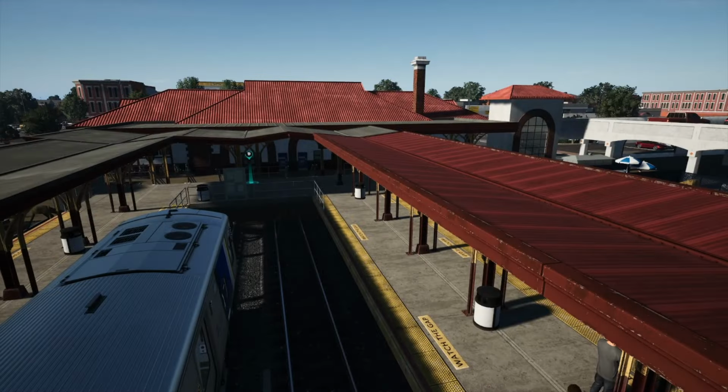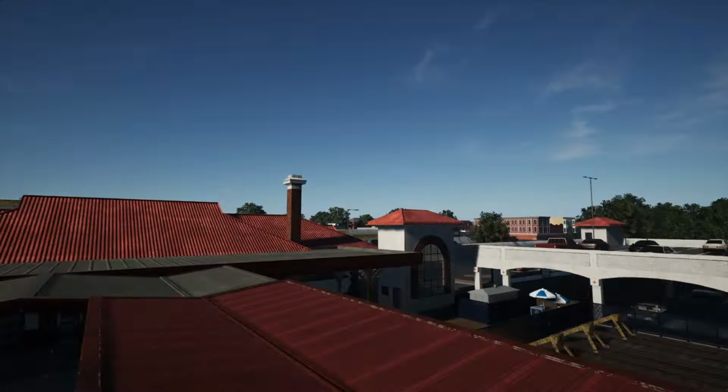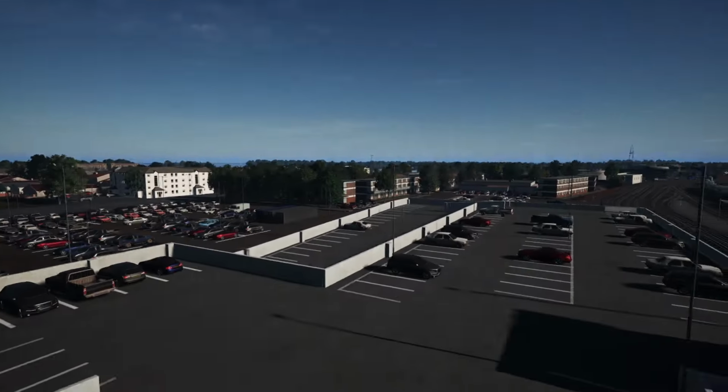But this generally back here does look okay. I do like the station as well. You got your car park over here, your parking garage. I believe there's a bus terminal back here as well.